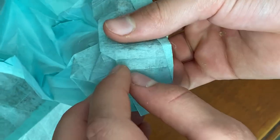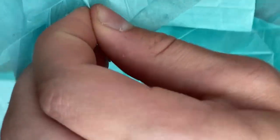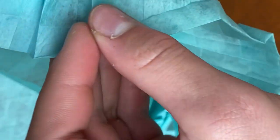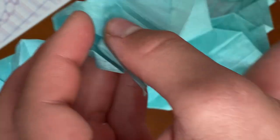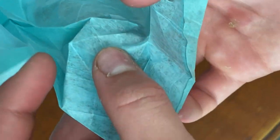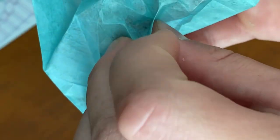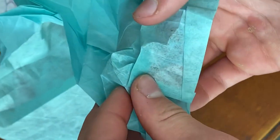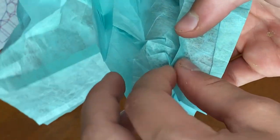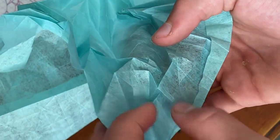Now this edge, we're gonna push this corner in. Like this, and fold it over. Right in there. And now this edge right here, it's gonna fold over like that. So that's what we should have right there. Something that looks like that.